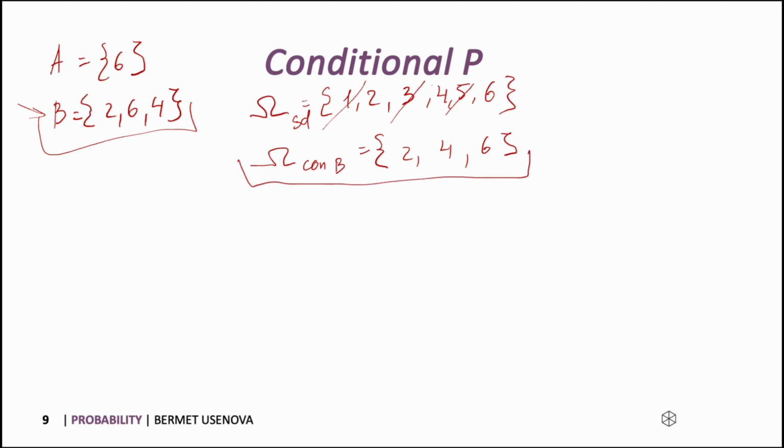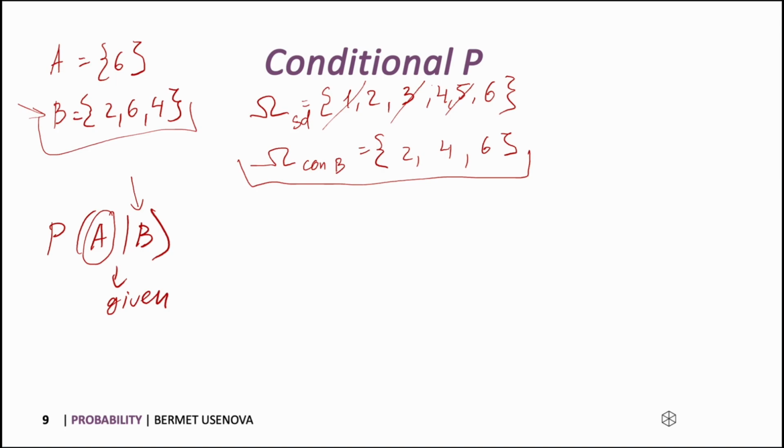How do we write it down? Rolling 6 if we know that the number is an even number. So we write it as follows: probability of A given B. This one we read as "given". The main event is always in front because we want to know the probability of 6, and the extra information comes after the slash. So in this case it will be the probability of A given B.